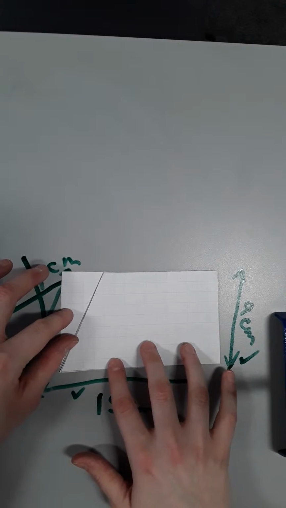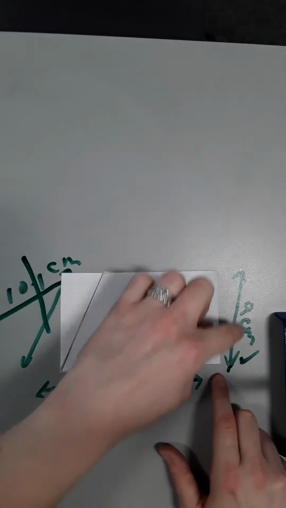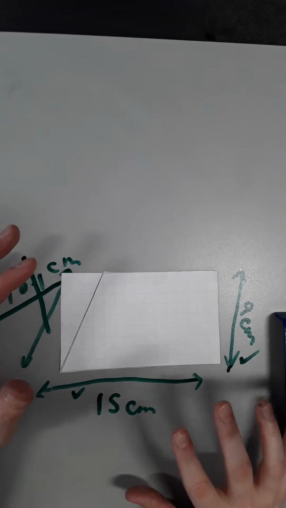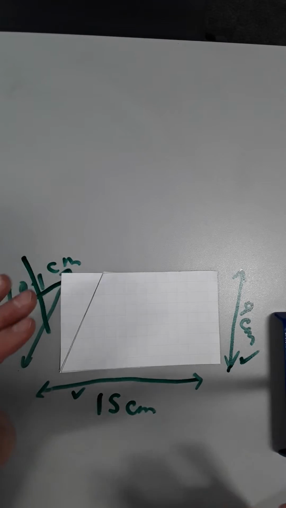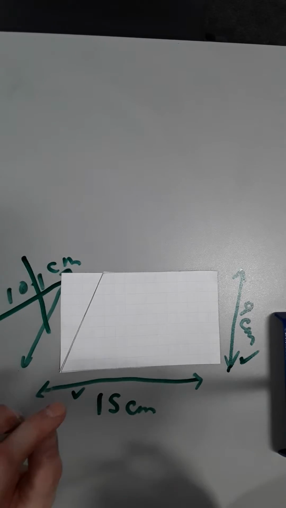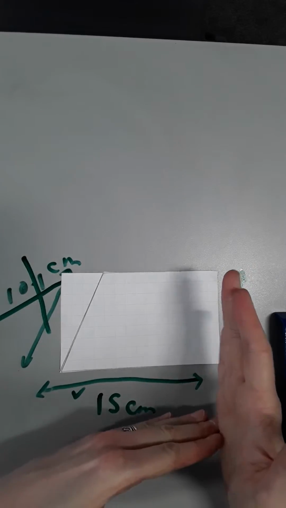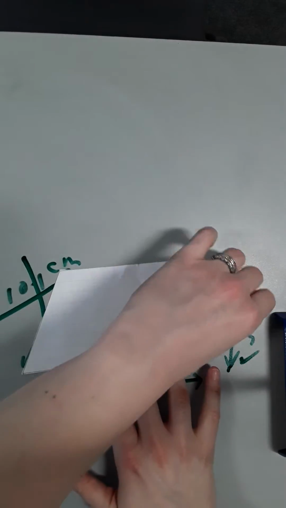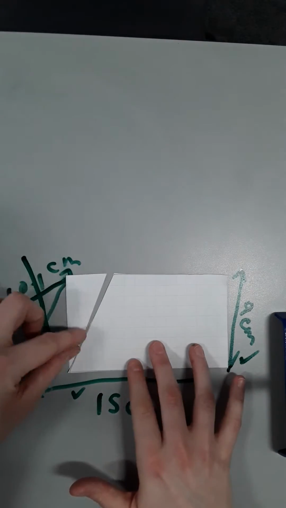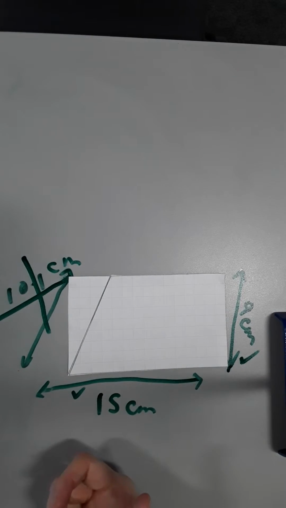So notice now that we have 15 centimetres still and 9 centimetres this way, but now we've modelled it on a rectangle, so it's much easier to deal with. So the trick to parallelograms and rhombuses is: find your two perpendicular lengths and multiply those together, because what that does is it changes it from a parallelogram into a rectangle, and that's much easier to work with.